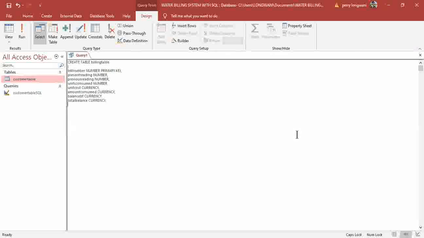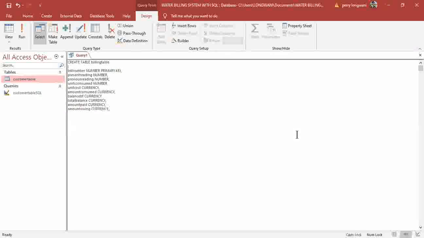Comma. Then we've got amount paid, which is also currency. Then we've got amount owed, whether you overpay or underpay the company, or you owe the company.